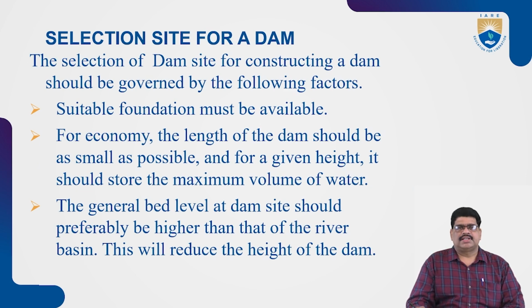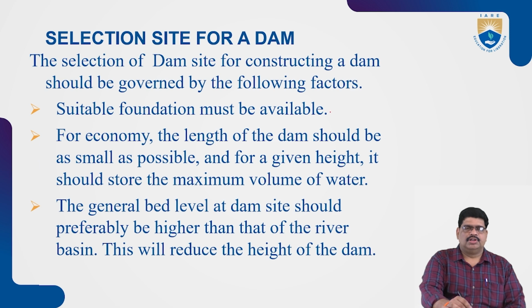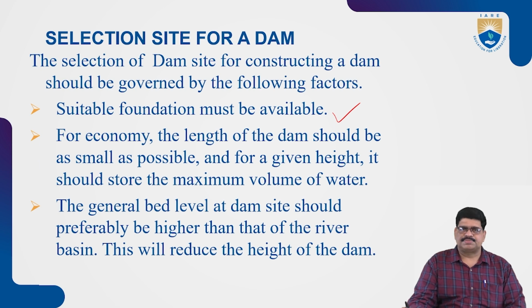Before entering the forces acting, we should look at some points regarding the site selection of the dam. As we know very well, the construction of the dam should be governed by the following factors. The first one is that a suitable foundation is available. The length of the dam should be minimized as small as possible. Why? Because the construction cost will be reduced and the strength will also increase.